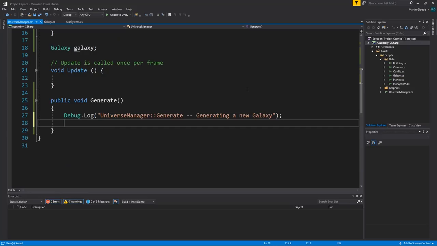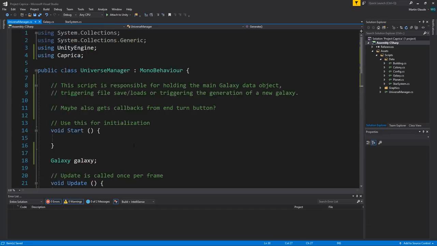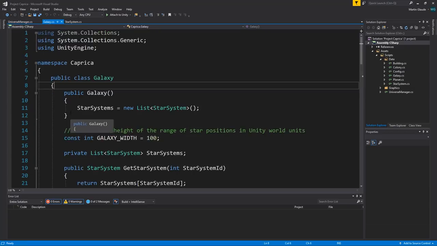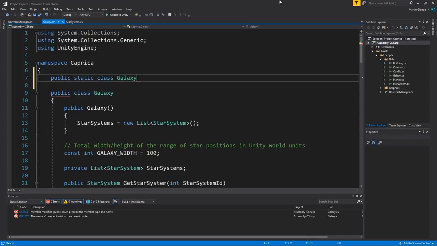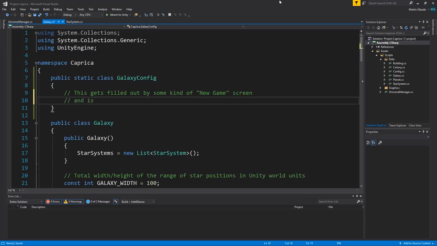Generating a new galaxy. So we just set galaxy to be a new galaxy, and galaxy.generate, and yeah, there we go. It's got some defaults. I mean, we're going to want to pass some more info in here later on, but for now that's okay. In fact, the galaxy thing over here might have some static stuff. But probably, I foresee something like public static class galaxy config. This gets filled out by some kind of new game screen and is used by the generate function to tune the game parameters.